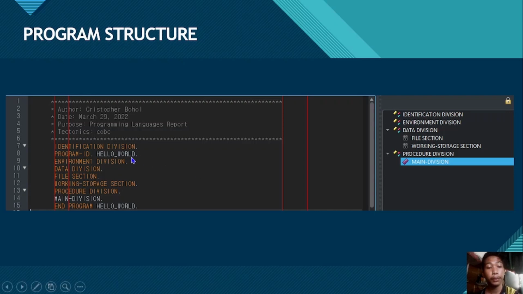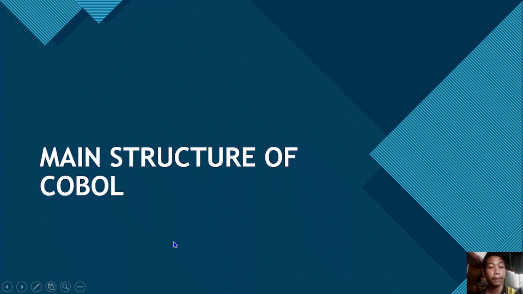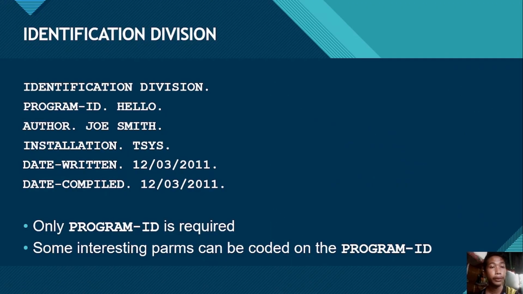Later on, we will discuss what these divisions are. So the main structure of COBOL: the identification division. Basically, only the program ID is required, but you can also use this to fully document your code.